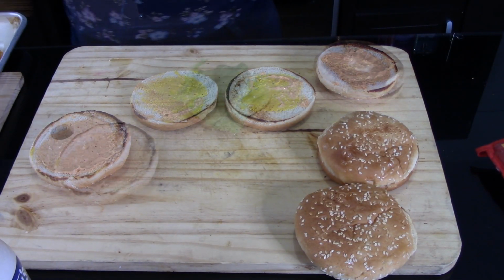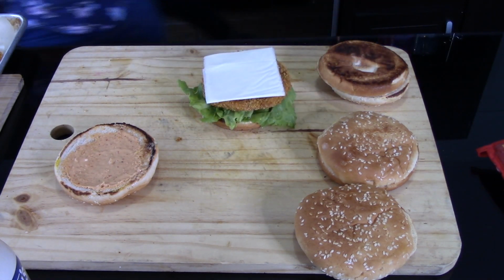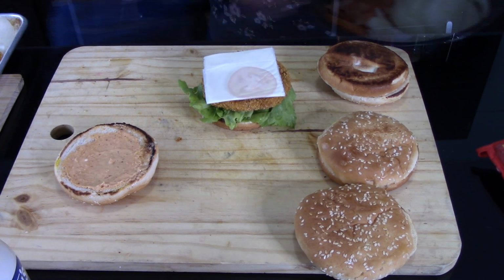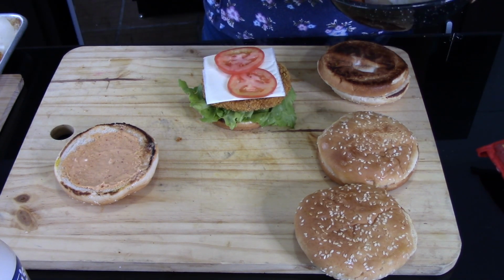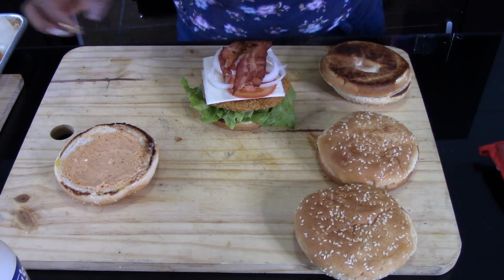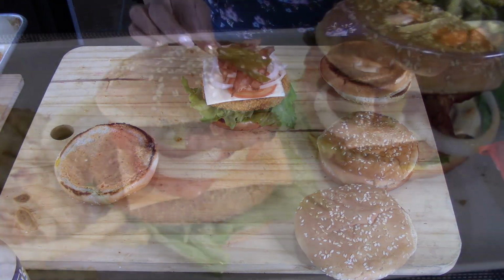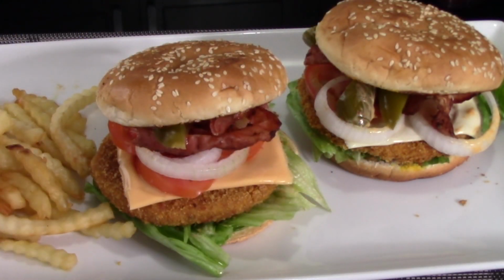I added some lettuce. And then on top of the lettuce I placed the chicken patty and then I just top it with some cheese. I also added some tomato slices, onion slices, some bacon, and of course I also added some pickled jalapenos. And that's about it. This one is so scrumptious. I really hope you like it. Enjoy!